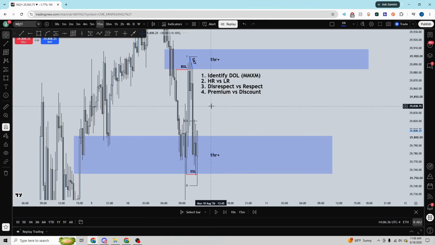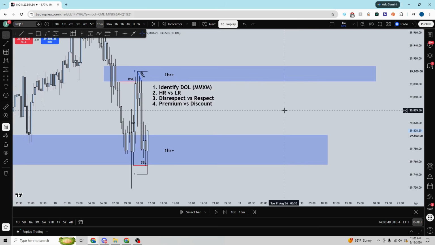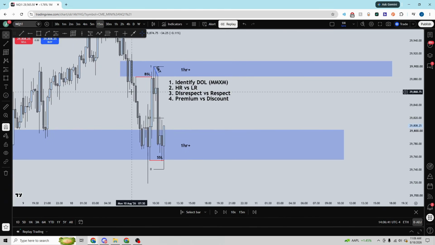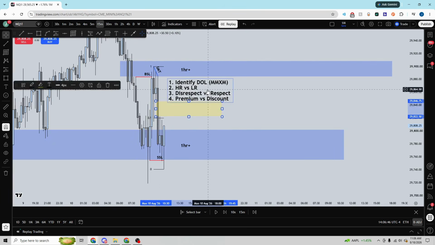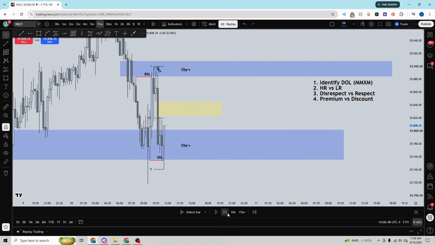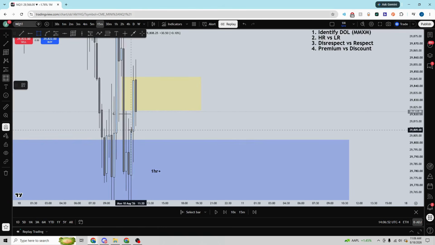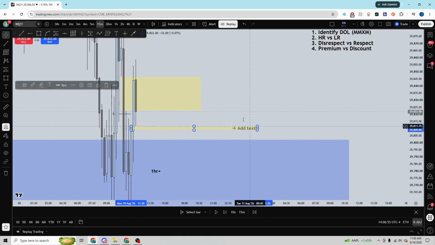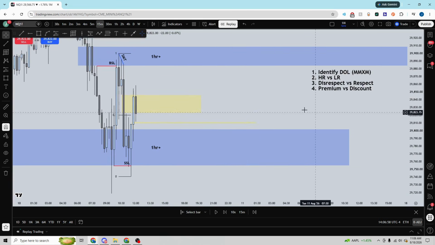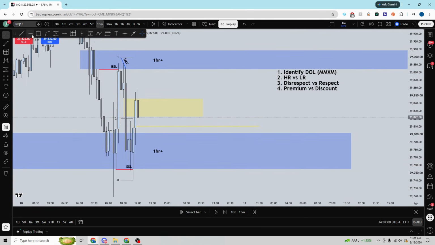So now going on to the 15-minute chart, we want to set our if this then that statements with knowing our premium and discount levels. You can see that we do have a 15-minute bearish fair value gap right here, and if I play out price further, we do generate a bullish fair value gap that we can use for our if this then that scenario. So if we were to remain bearish, what you want to see is for us to respect this premium bearish fair value gap, for us to disrespect this discounted bullish fair value gap to then confirm the range low.